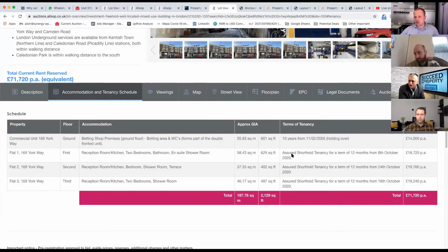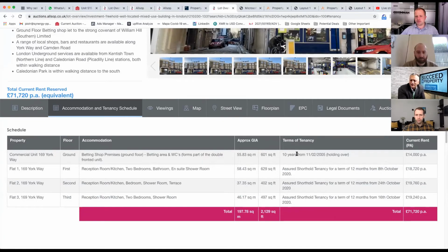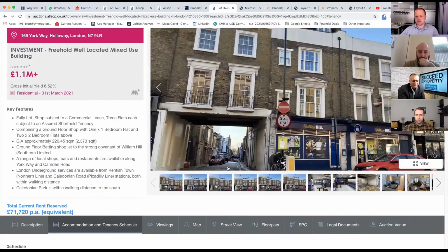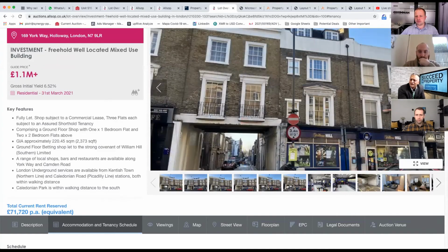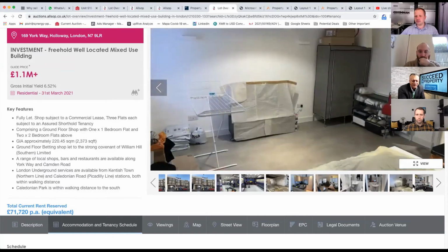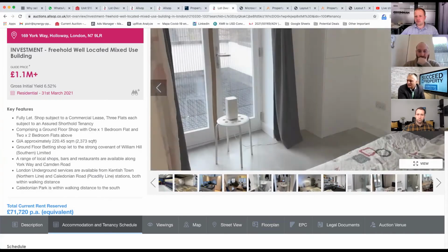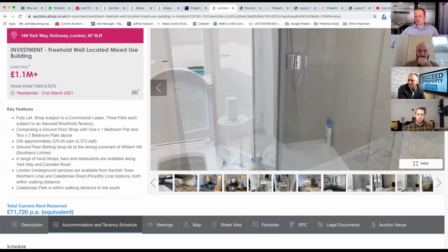And what inspires me with confidence is the fact that all the flats were let in the lockdown period, basically, or the COVID period. So fairly recently, a few months ago. Yeah, the rental market is a little bit strange in that area. It seems to have been severely affected for things like studios and shared space. But where there's a discrete small flat, because I guess people want to be on their own and not share and risk COVID, that side of the market seems to have fared quite well.